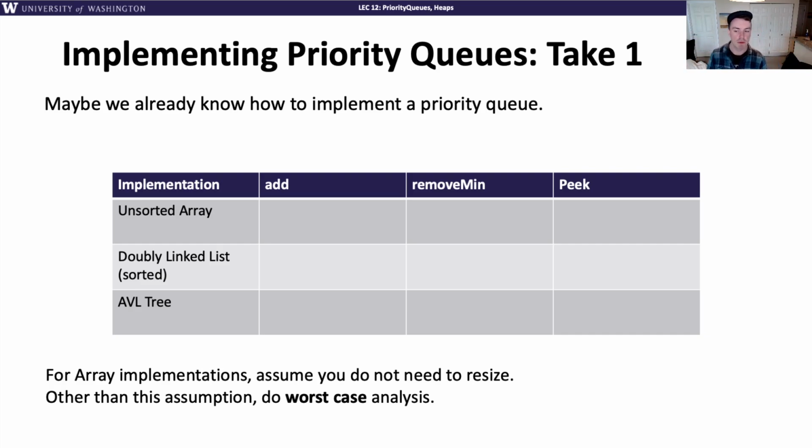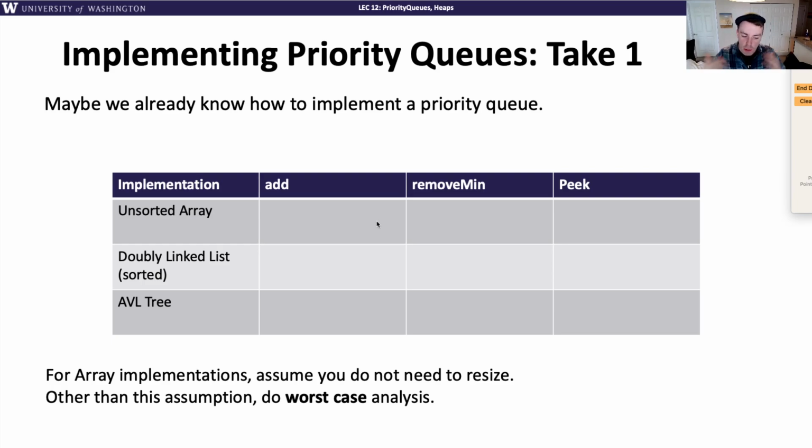And then when we remove the smallest. And you can imagine, oh, well, if I'm using this sorting property, maybe I can use something like an AVL tree here, where AVL trees have this notion of sorted order. Maybe that would help me out a lot when thinking about how to do these operations. So let's walk through and say, okay, if we're using each one of these, what is the runtime of these various operations? So for example, if I'm using the unsorted array that I just described, how might I implement add?